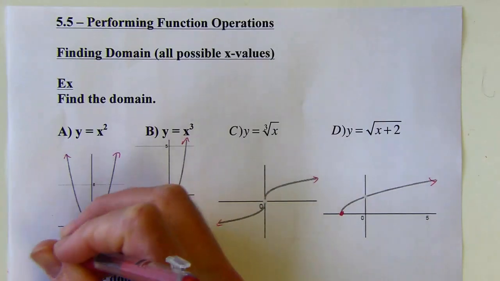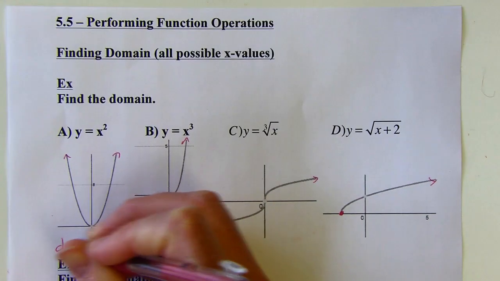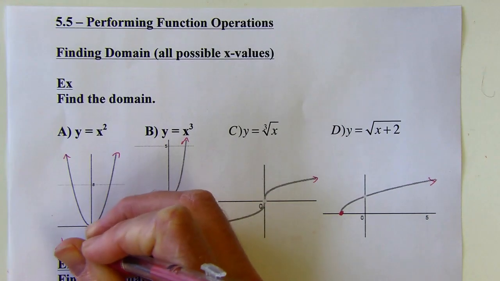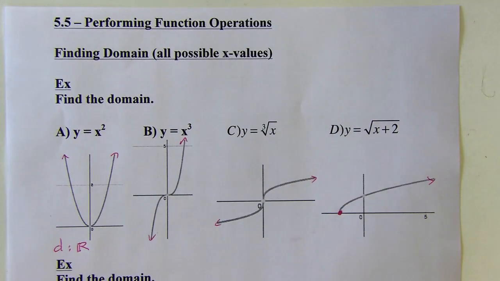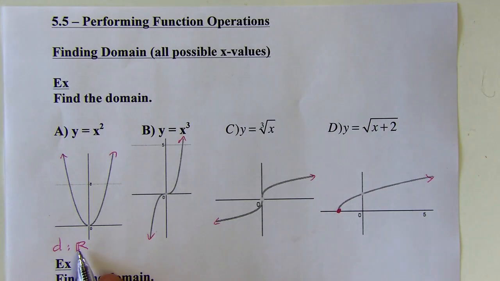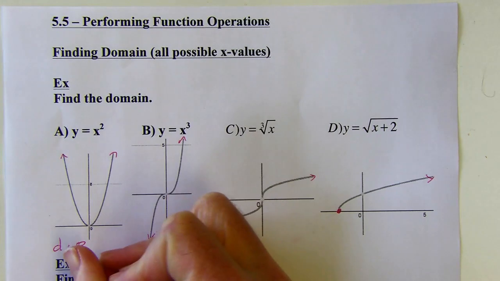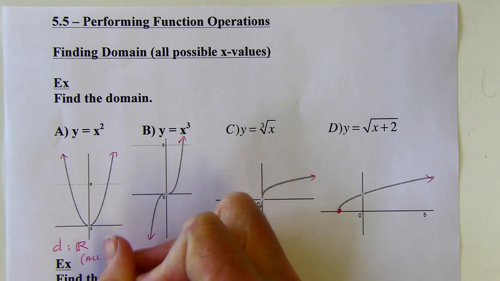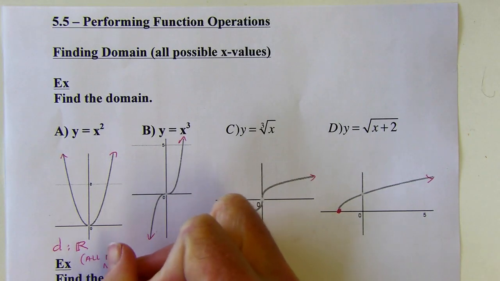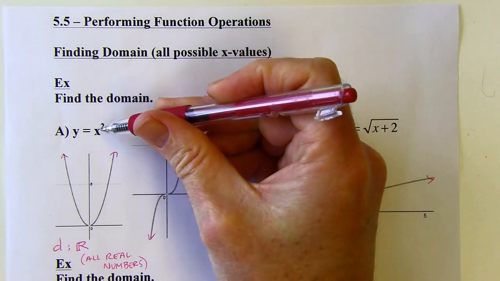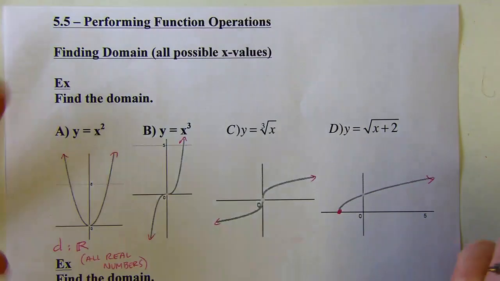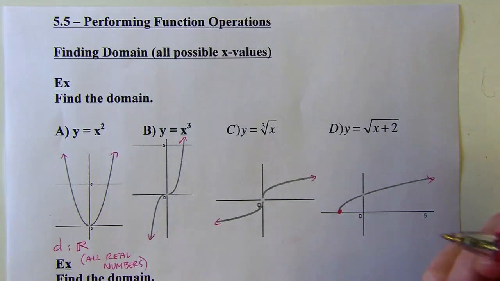Okay, so the way I'm going to write that, you can always write out all real numbers. The symbol for it, if you have an uppercase R, I call it a fancy uppercase R because it's got that little part on the left, okay? And that just means all real numbers. Okay, so just looking at it algebraically, yeah, you can plug in anything in for x and you'll get a y value out, whether it's positive or negative, okay?